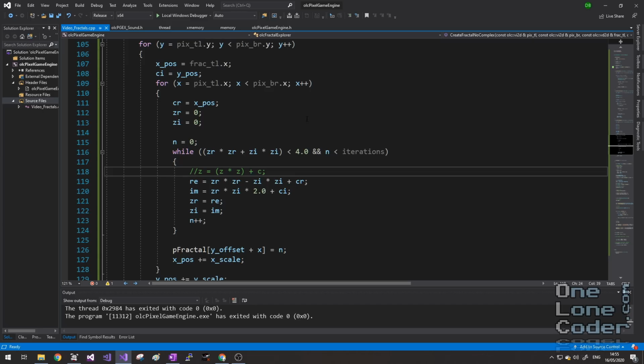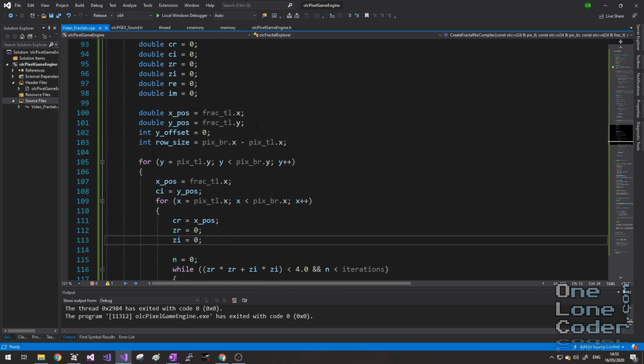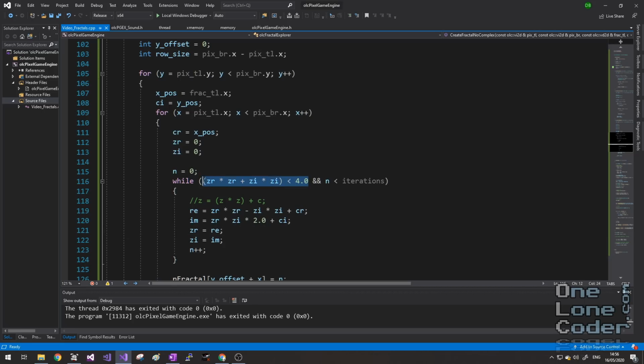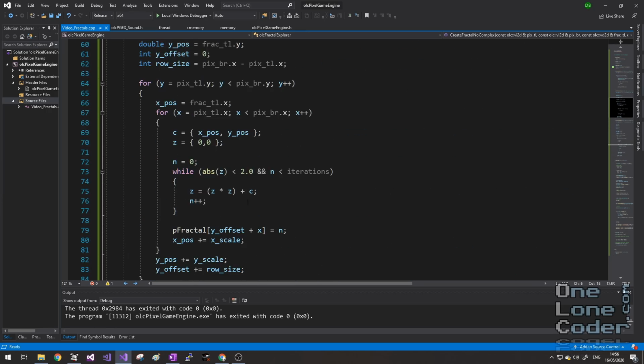It is very tempting to suddenly think that you're a much better programmer than the rest of the world. But in reality, we've not changed anything here at all. The standard complex operators will simply resolve to what we've already got, so there's no real gain there. The compiler is smart enough to do that. The one thing we changed was the nature of this condition. We've changed it to 2 multiplies, an addition, and a comparison. And if we look in the original implementation, actually what we were looking for was the absolute value of z being less than 2.